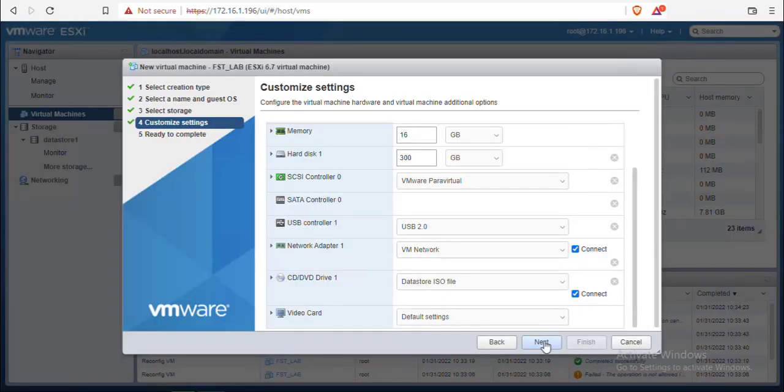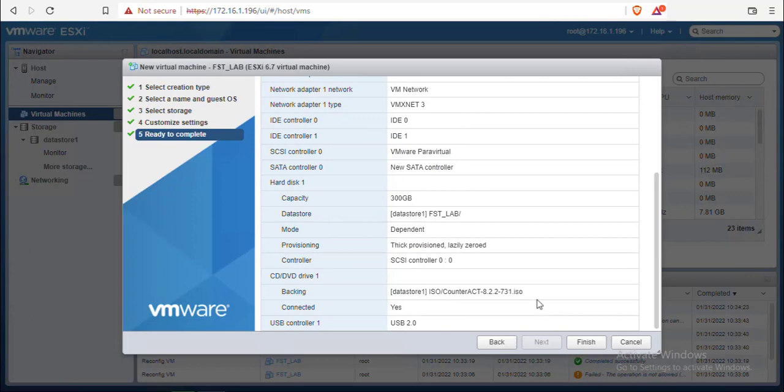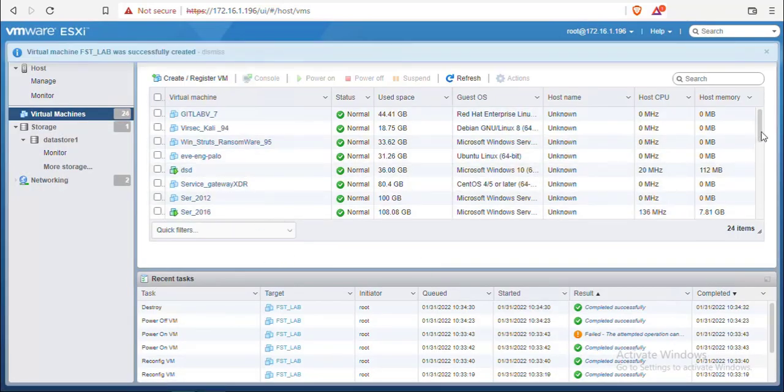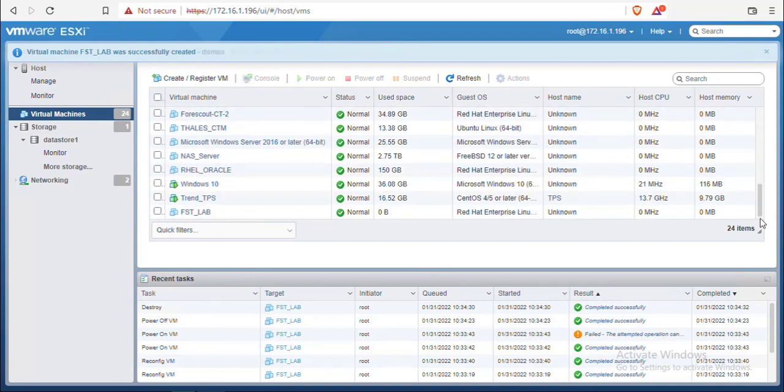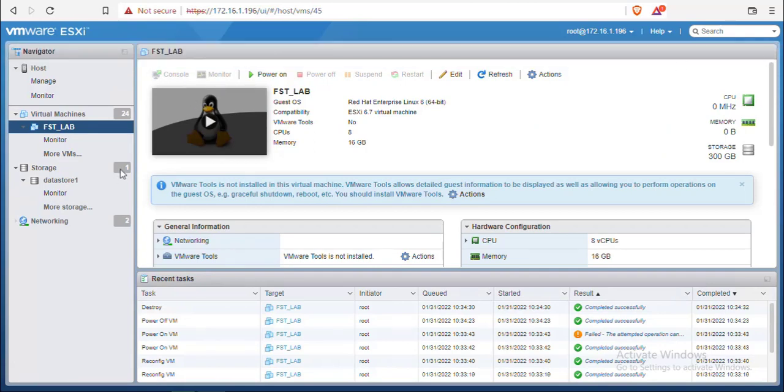And doing next. This is the review: 8 core CPU, 16 GB memory, 300 GB storage space, and finish. Now you are able to see that it is created, and now I'm going to start my virtual machine.